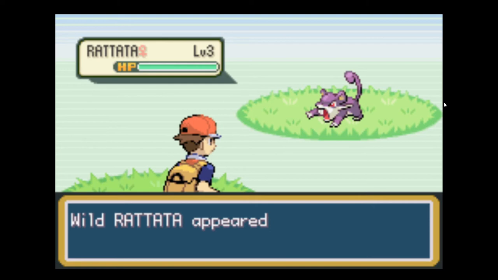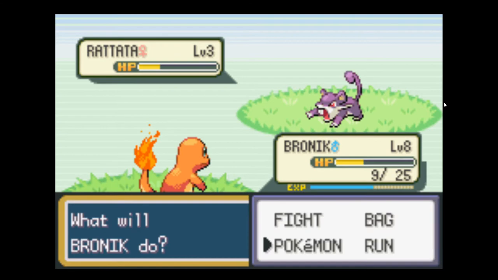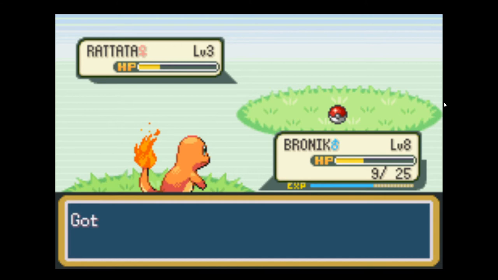Die, fiend. I'm sorry, I'm just so cruel to the Rattatas. Well, let's try to capture it, because I don't have potions. I do have potions. Pokeball. You were coming with me. I'm gonna name it Rat Face. That was so cruel. I'm so mean. Nah, I'm gonna name it George. Curious George. Now, Curious George is a monkey.